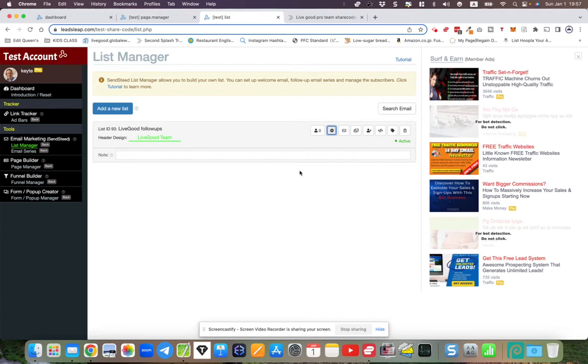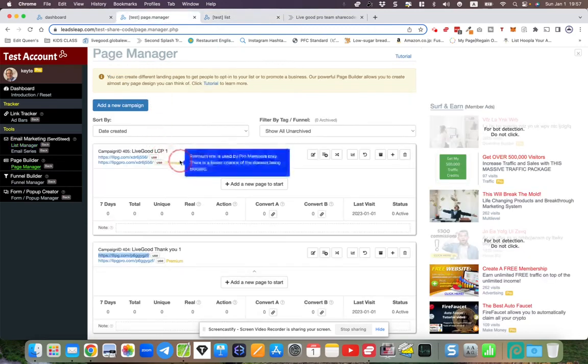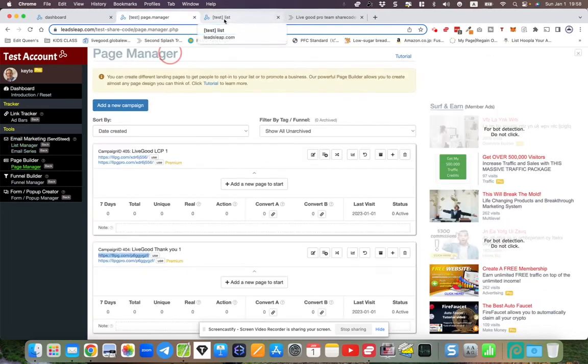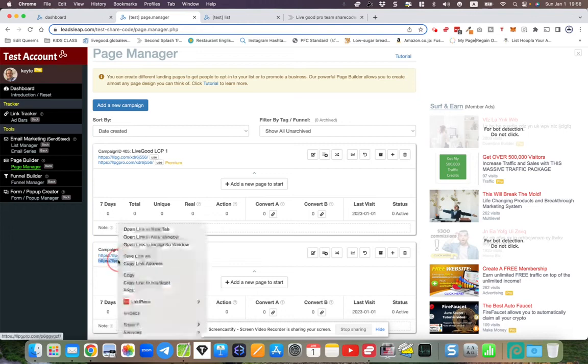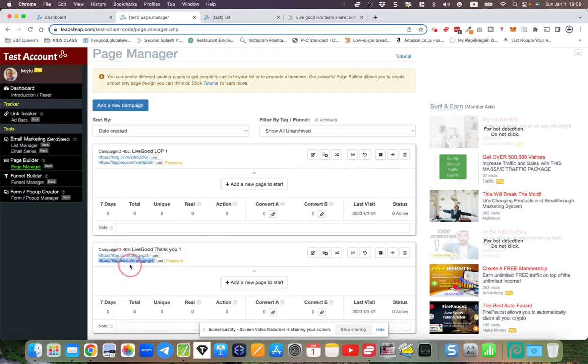So what we've got set up to this point is our 3 campaigns. We've got the pages here: the capture page, the thank you page, and the list, and we've got them open in 2 different tabs because we're going to go back and forth. I want to make sure I copy this page down. One of these links, it's up to you. The thank you page link, I want to copy that down because we're going to need it in a sec.